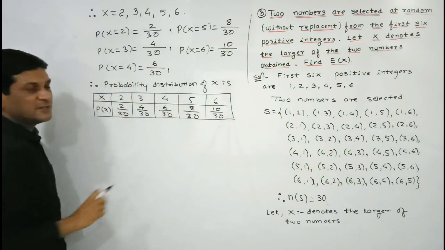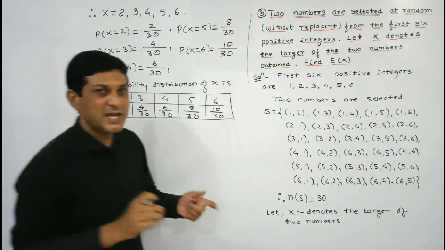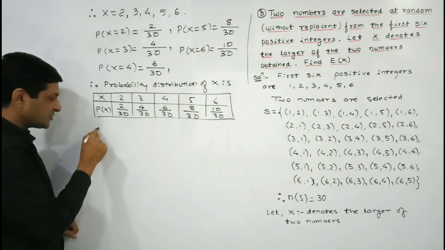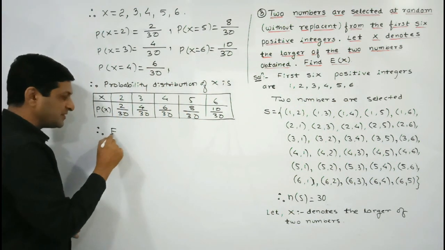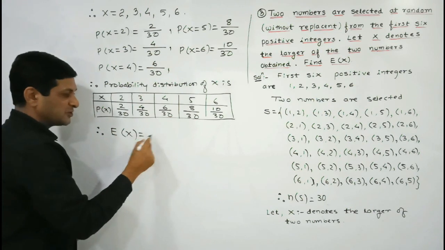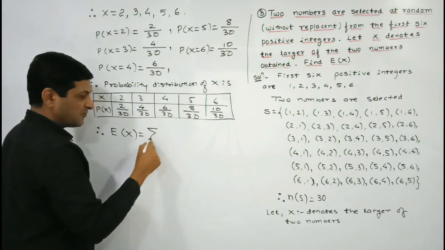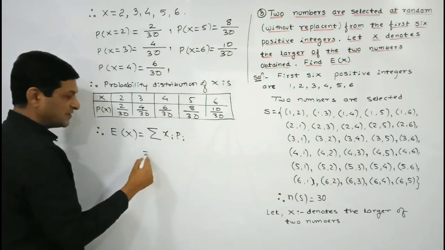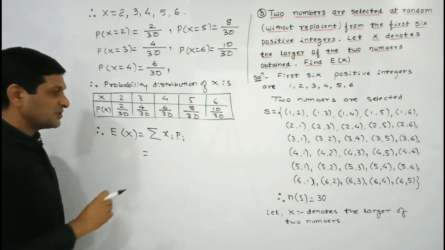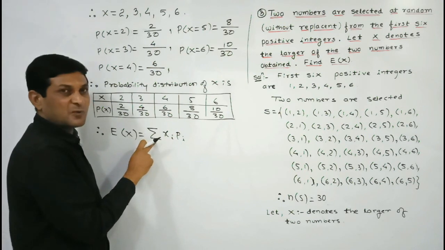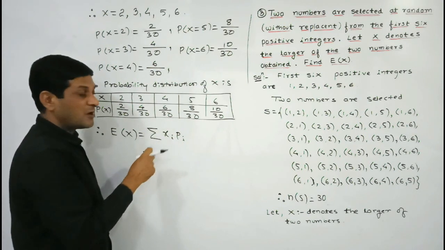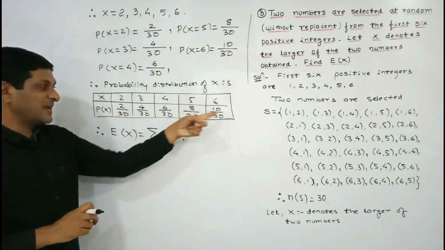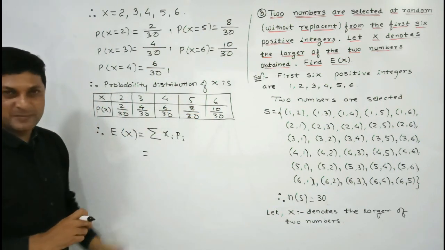Once the probability distribution is known to us, now we are able to find out our required value E of x, because to find out E of x we will require the probability distribution. So once the probability distribution is known to us, apply the formula summation xi into pi to find out E of x. So which is equal to, now we are finding the sum of the product of the value of random variable and its probability. चलो ये random variable के values और उनकी corresponding probability हमें पता चल गई है.